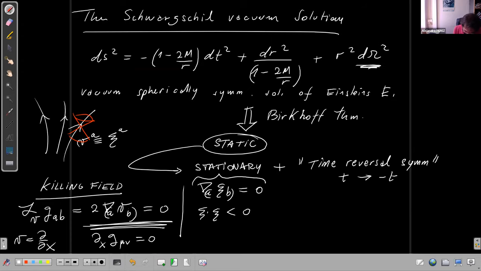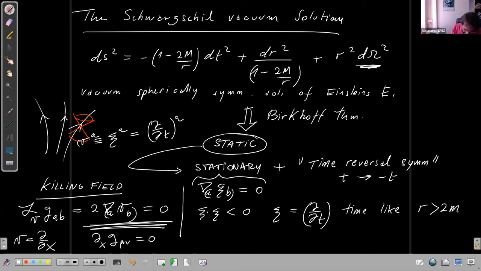In our case, this vector field psi is written in the coordinates here, the coordinate x is actually t, so this is d by dt. And how do we know that? This gives us a very easy way of checking that you have a Killing field when your line element is adapted to the coordinate system, adapted to the isometry. So here we see that the components of the metric are time independent. So we immediately see by inspection that psi is d by dt. And by the way, it's easy to check that this is a time-like vector field, at least in the region r greater than 2m.